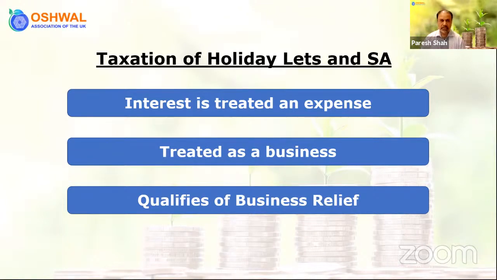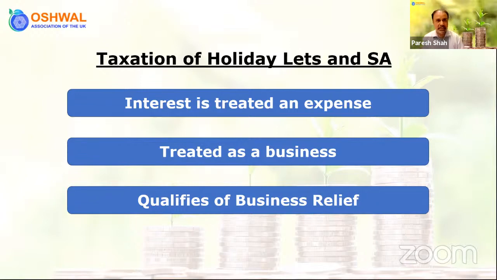Some of the taxes that Vinay mentioned are quite prohibitive for buy-to-let. A lot of the tax advantages that we used to have in the past have gone with buy-to-lets. However, if you look at holiday lets or serviced accommodation, you are able to take advantage of those tax benefits. Interest on any mortgage used for a holiday let is treated as an expense in total, whereas on a buy-to-let in a personal name it isn't. Therefore, you can offset all your interest cost as an expense, and it is treated as a business, so you can claim all allowances.